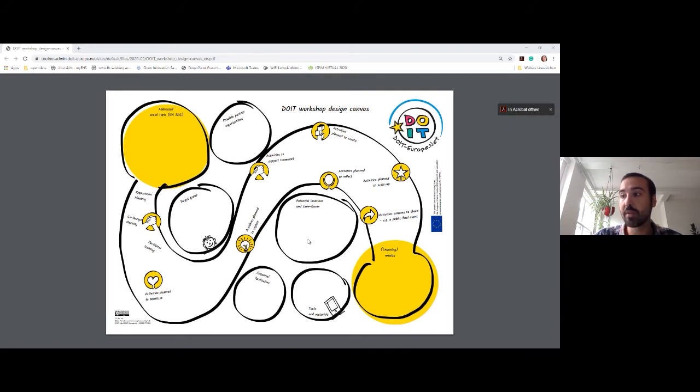And we also collaborate with many schools. So sometimes schools come by during school hours to follow a workshop in the makerspace, and after school there are programs for children from the neighborhoods.